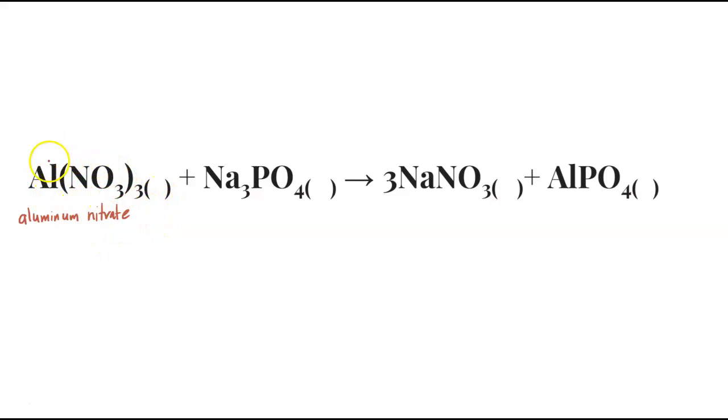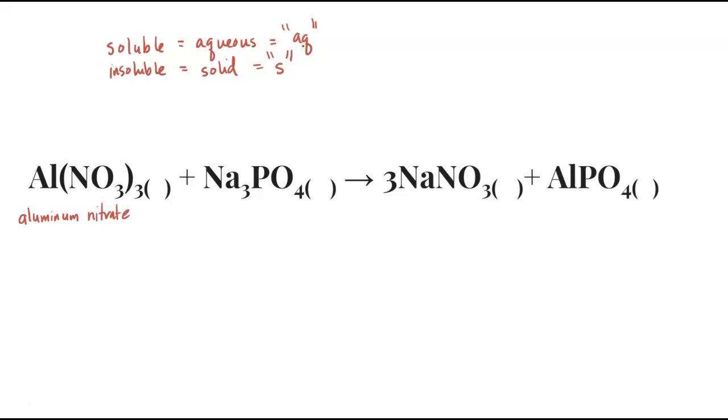All right, now comes the next piece. Looking at my solubility chart, is aluminum nitrate going to be soluble or insoluble? If it is soluble, we are going to use the term aqueous, and aqueous is AQ. If it is insoluble, we are going to say that it is solid, because in fact it is, and we're going to use the letter S.